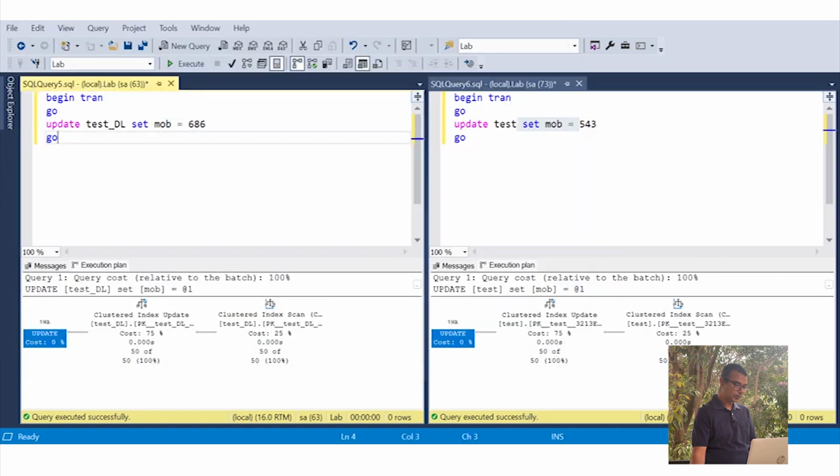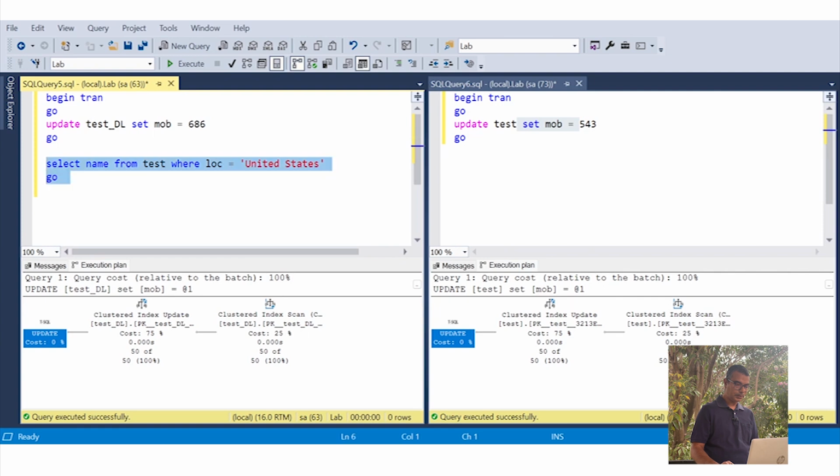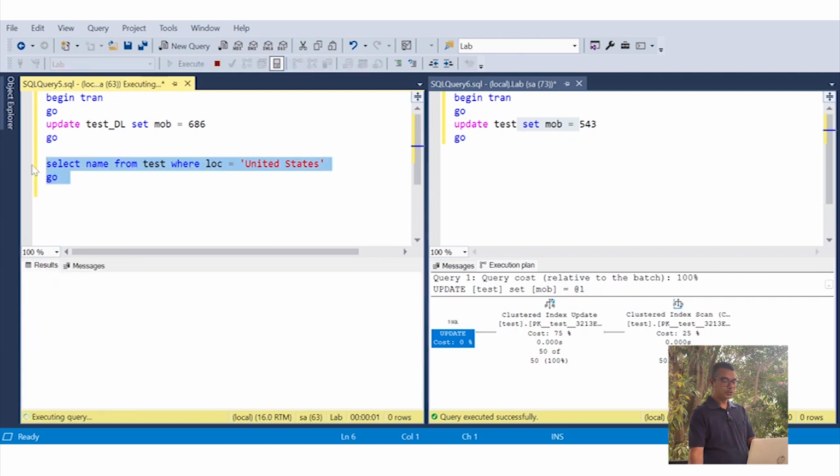So the first query that we had was a write operation. We are doing an update. Now we are doing a read operation. I am not going to do anything on the isolation level right now in this session. So now we already have a lock on the test table. We have taken all the rows, right? We are updating all the rows here. Now we are going to read from this table while the transaction is still open. So now it is blocked.